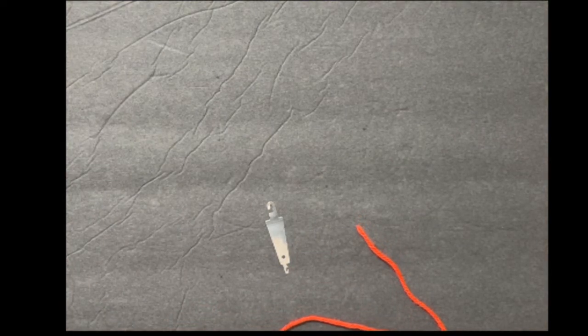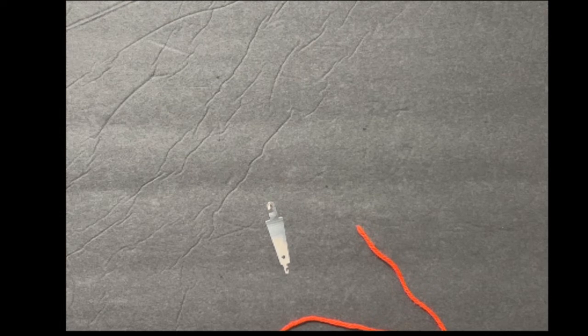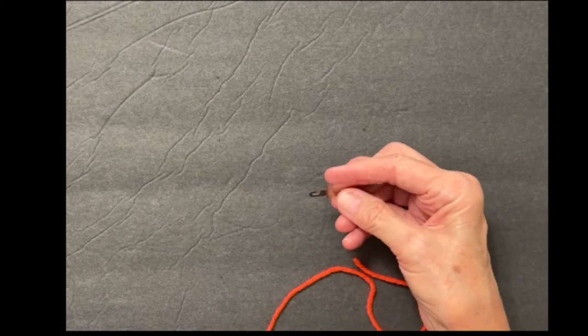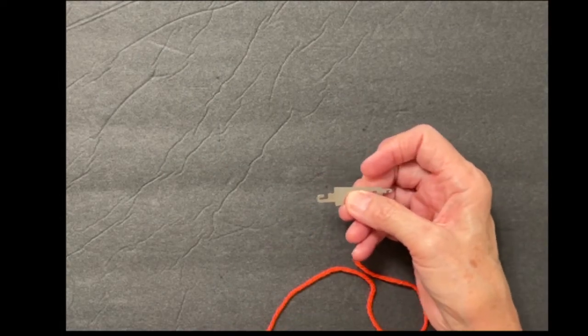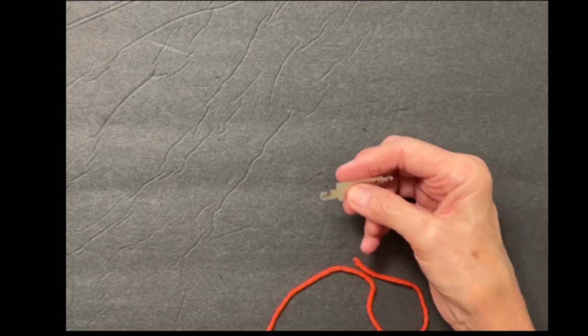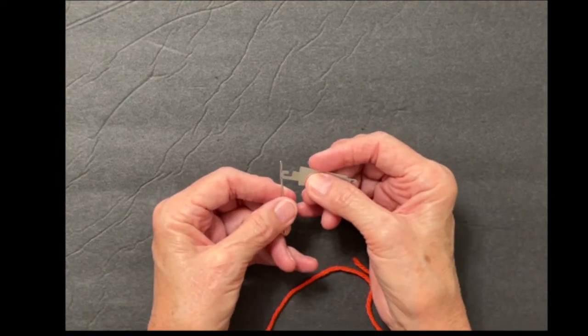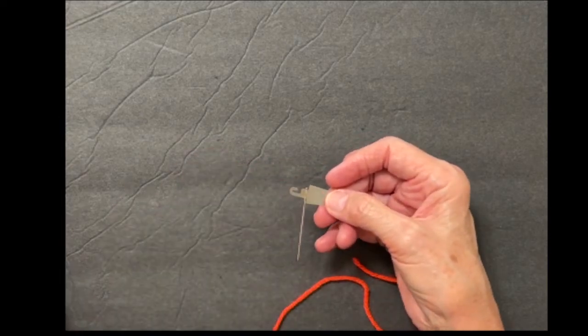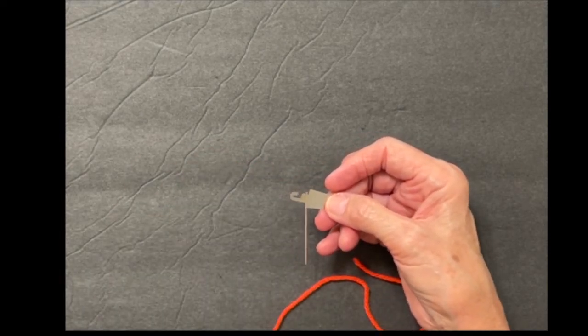Again, I bought these, I think I bought 50 of them for $3.99 on Amazon. So they're not expensive and they are really wonderful for this kind of work. So in this case, I'm going to use the larger end of this threader because I'm using a larger thread and I'm just going to push that through the eye of my needle. And you see, there's even a little hook there that the needle will sit on, which makes it nice and easy to use.